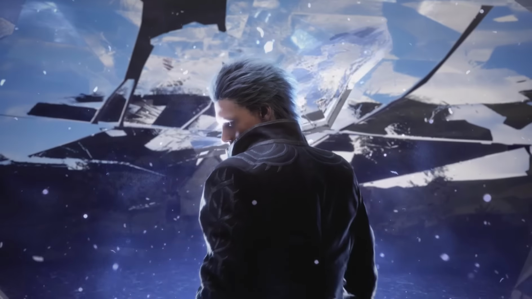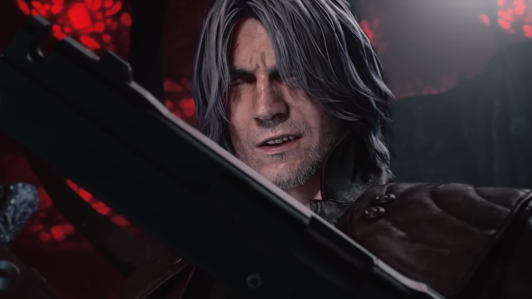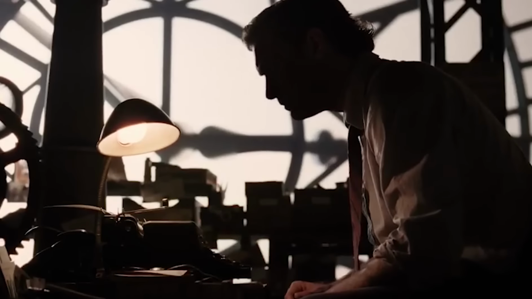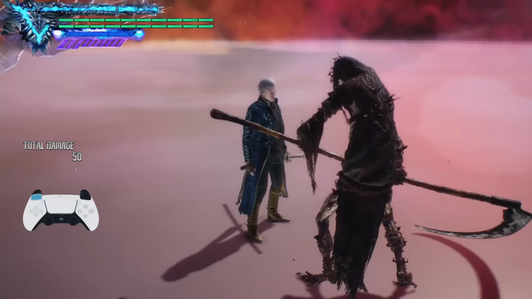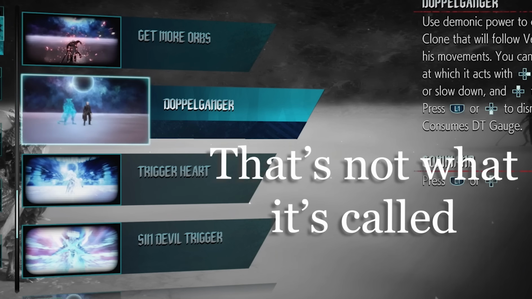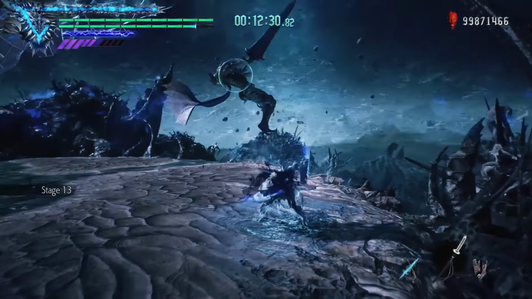Vergil also has DTE in DMC5. In fact, he has two, and to avoid confusion, I'll call the first one SDTE. No, that's gonna be confusing. I'll call the first one Boom Boom and the second one Summon Clone, because that's what it's called. You make Boom Boom automatically by entering Sin Devil Trigger.